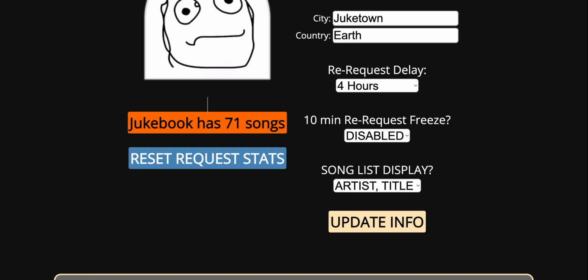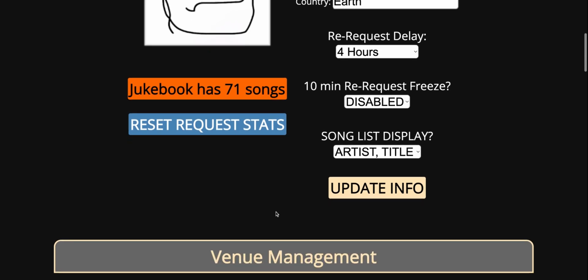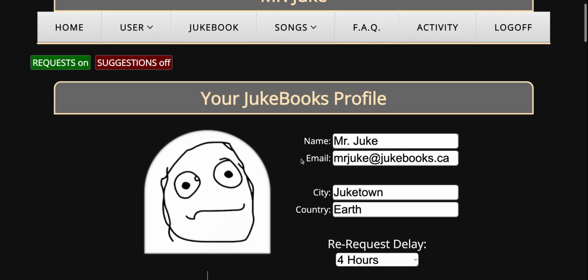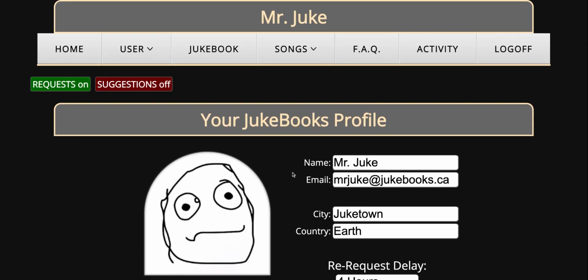And instead of just wanting to type it in and search for it, they just want to say, oh, All Out of Love, it's with an A. So they're going to go and look under that instead of looking under the artist. So anyway, that is now put in there. I think it makes a little bit more sense. We've had a lot of positive feedback already about the 10-minute request delay. Because we've had it a few times where people have been a little over eager with their suggestions.